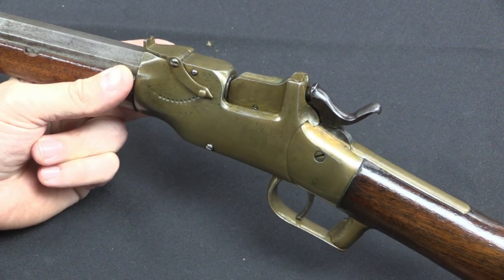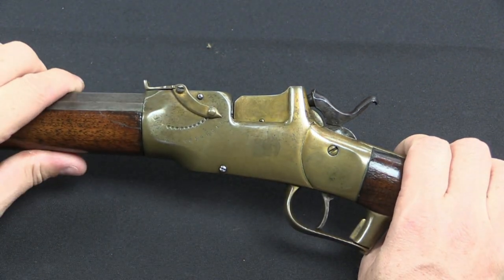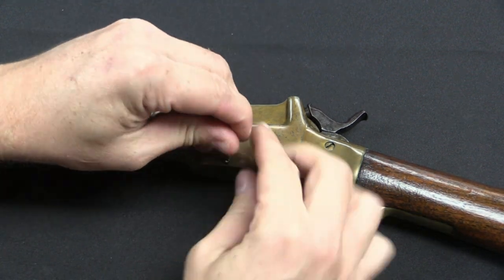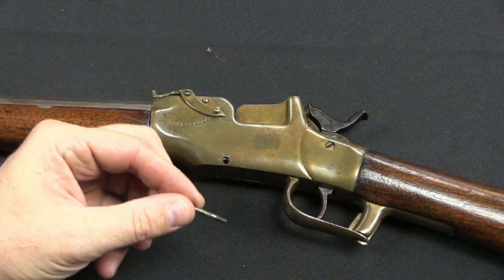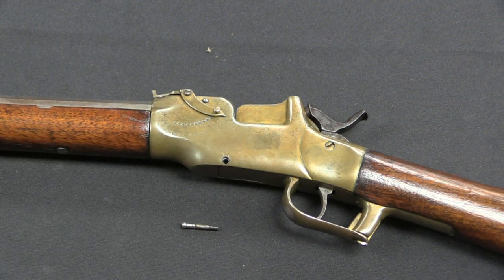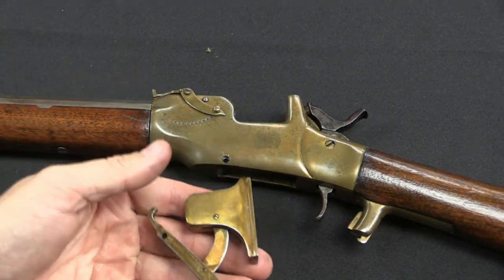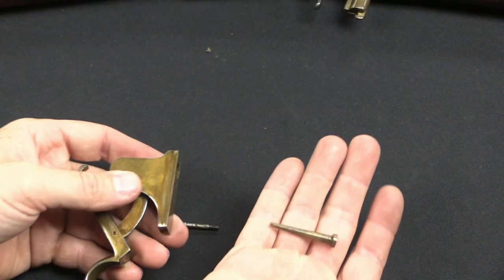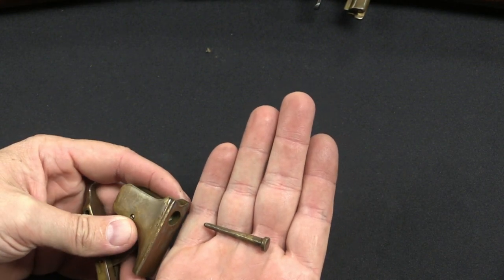Now there's yet more to it. Let's pull out the breech block and take a quick look at it. The whole assembly is held in place by just one little cross-pin screw. Let's take that out — you can see it's only threaded at the end, most of it's just a solid pin. Then I can pull out the breech block assembly and drop out the firing pin. Very simple, there's no spring in it; it's just a free-floating firing pin.